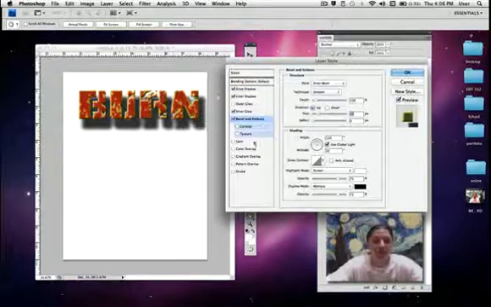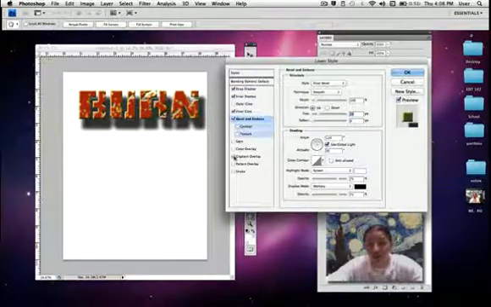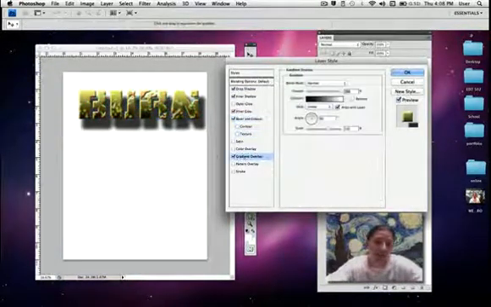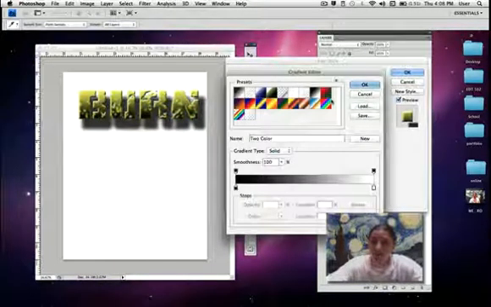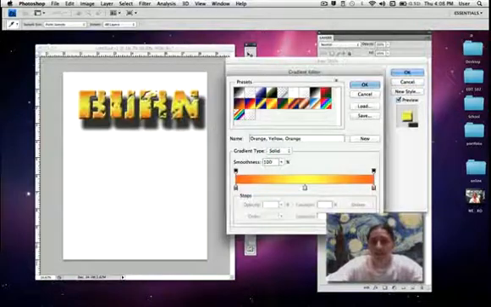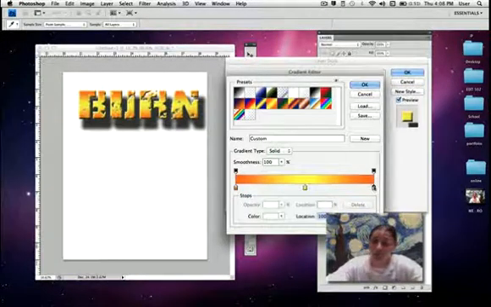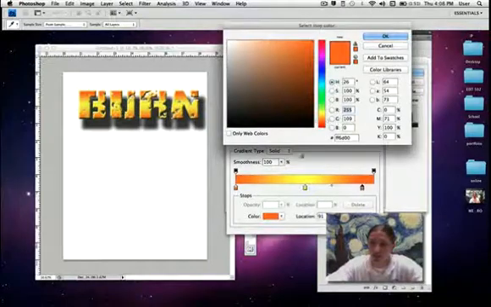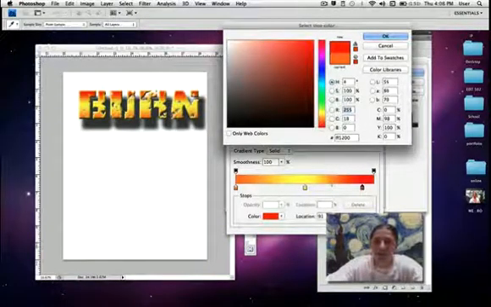The last effect I'm going to work with this time is the gradient overlay. Right now, it's yellow and black, and I'm going to switch that up. You can choose other gradients right here, and I want one that looks a little bit more like fire. Again, I think I'm going to adjust some of these colors and pull some of these out. Colors are very easy to adjust. Just double click on one of those and you can easily adjust them.